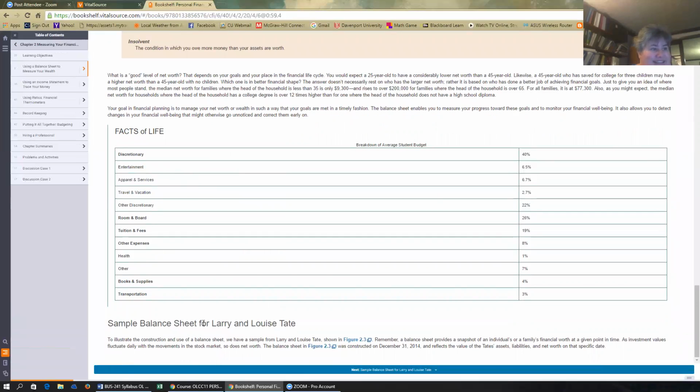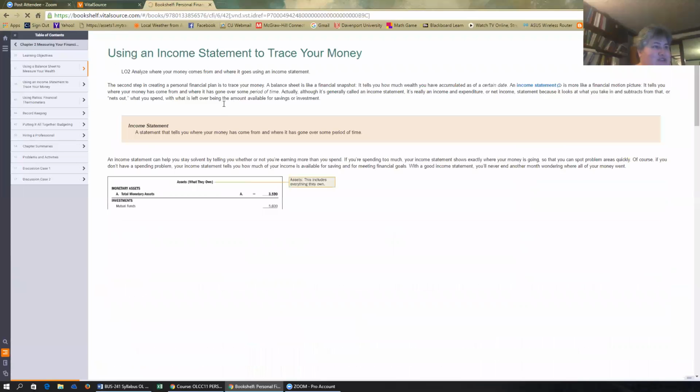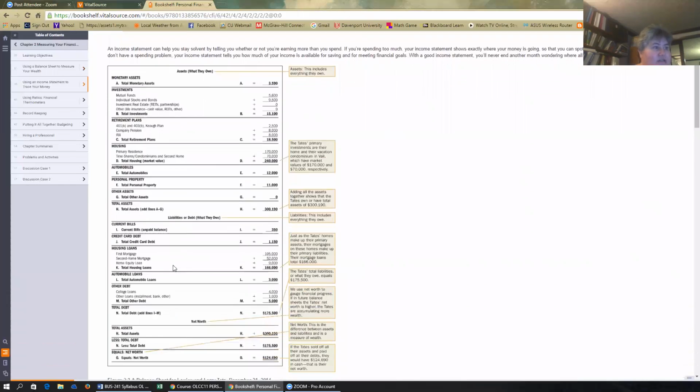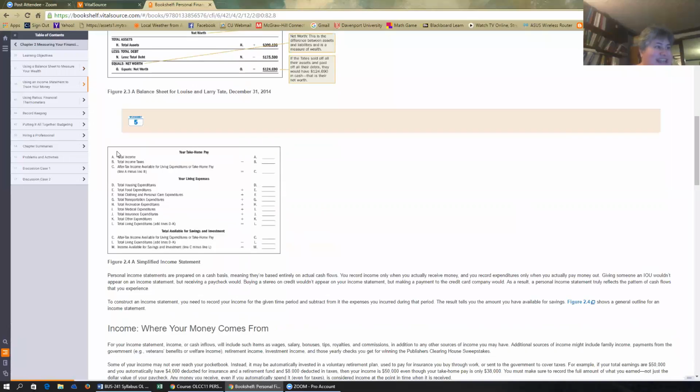And if you're as old as I am, you know where he stole this couple's name from. Bewitched was a TV show that started in the 1960s, stretched into the 70s, and this was a couple that was on the show. And he uses them as an example to show you how to make out a balance sheet.